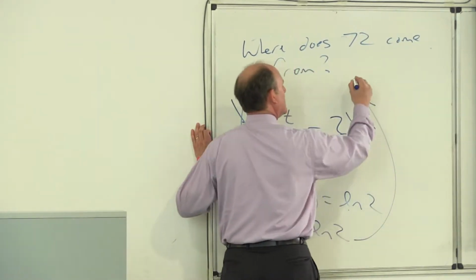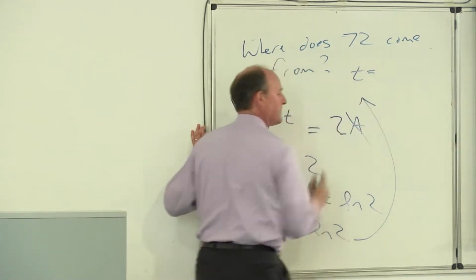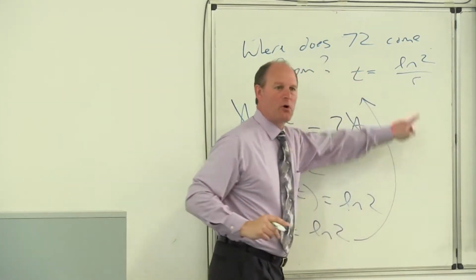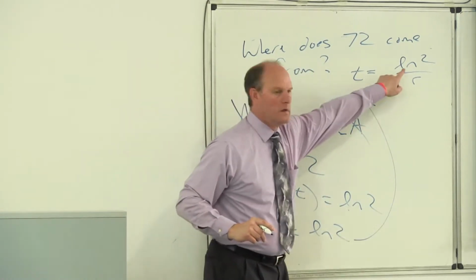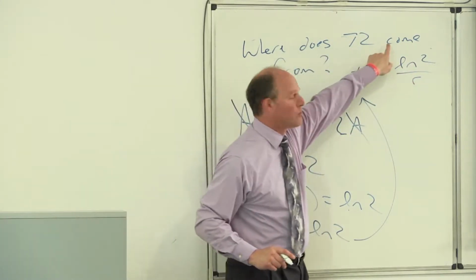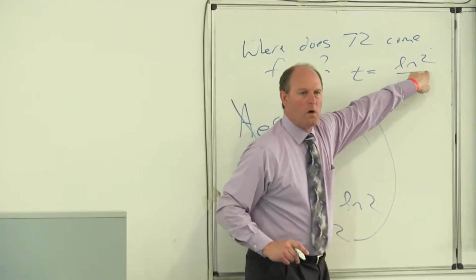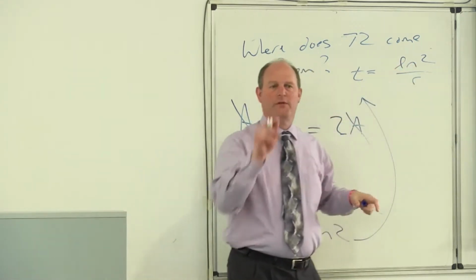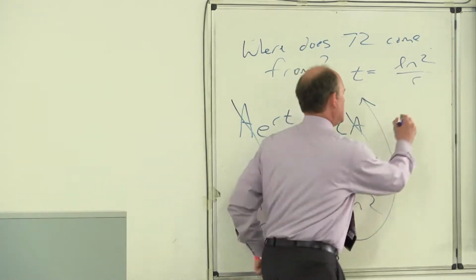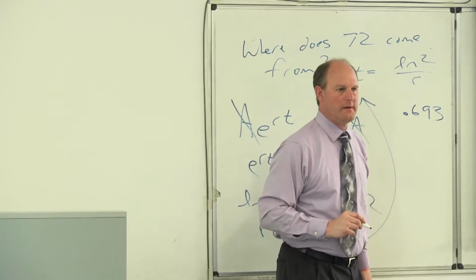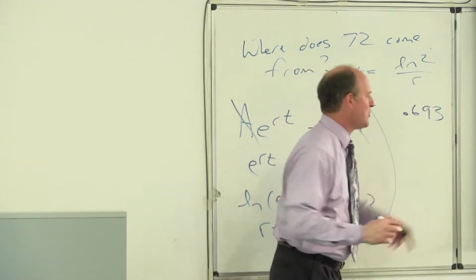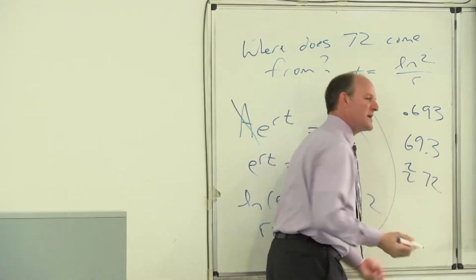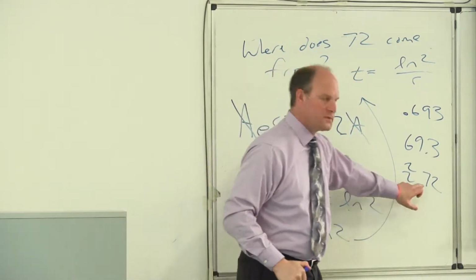So now I'm asking for T, how many years it takes for something to double in size, growing at rate r. This looks like our rule of 72, yes? Only this is a natural log, right? The natural log of 2 is 0.693. So if we move the decimal point twice, 69.3, which is approximately 72. That's where that number comes from.